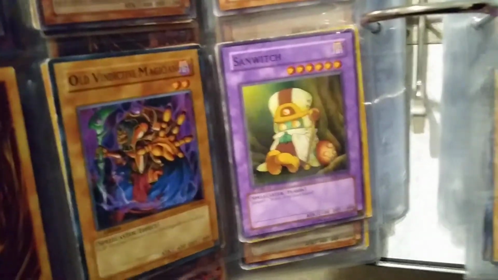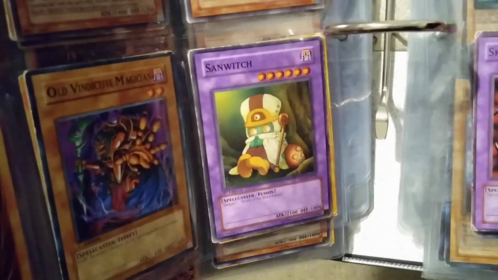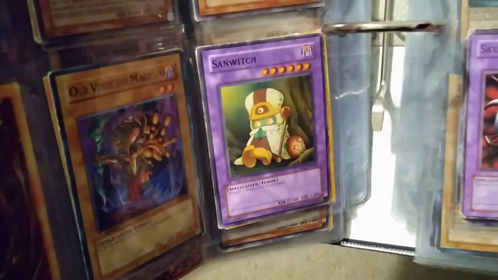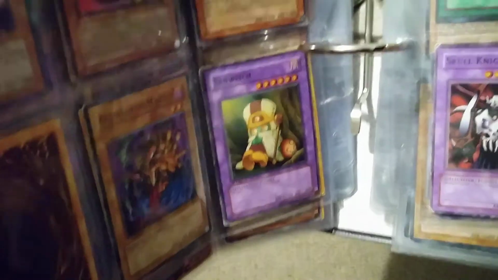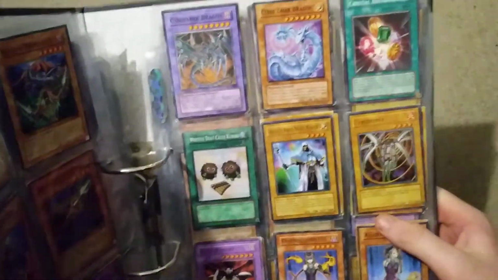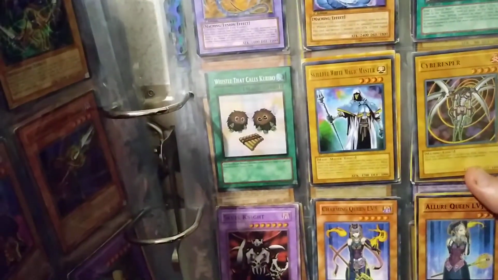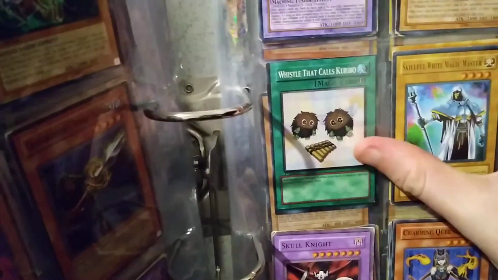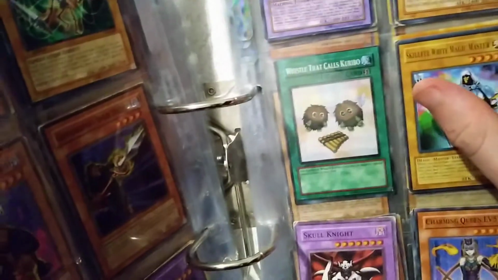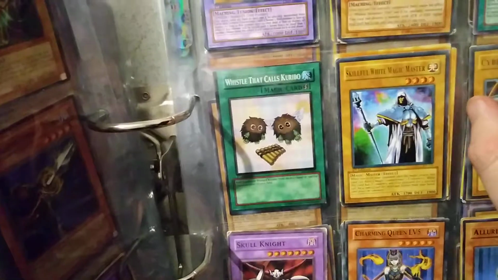And we have San Witch, which is the fusion for Sangan and Witch of the Black Forest, but for some reason has no effect. Why on earth couldn't it just say, if this fusion summoned monster is sent to the graveyard, then you can search your deck for 5 cards? Or 2 cards? Why not? It would be a fantastic Exodia piece. This Karibo card is also off, not just how the edgings are so thin, but it's supposed to be a prismatic secret rare, but it's clearly printed in a really stupid way.